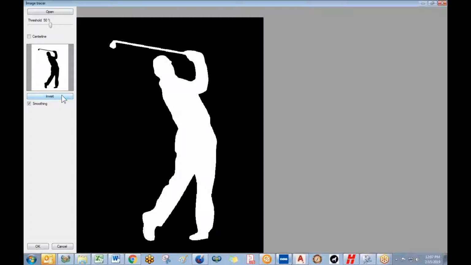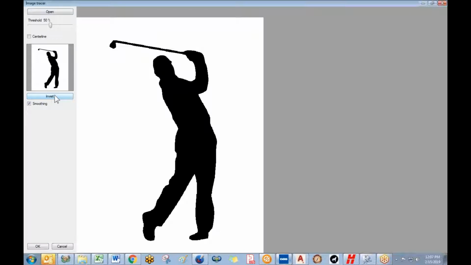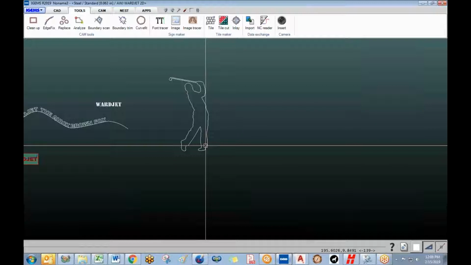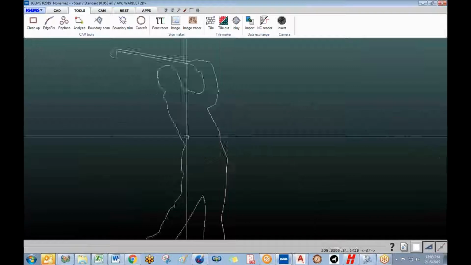And Invert allows you to decide whether this is basically going to be an inside or an outside cut, or you can do that later. So if I just leave it as that, that's good. Smoothing, it'll basically do a curve fit through the points to smooth things out. And I'll show you an example of that here next. So you bring it in, and then you can go through and you can smooth edges out and things like that.